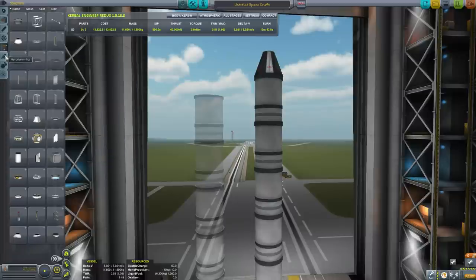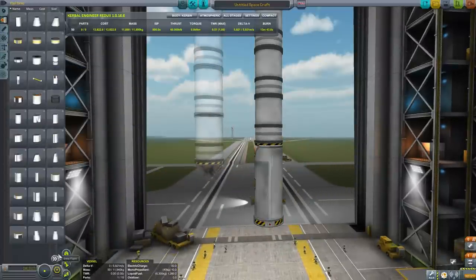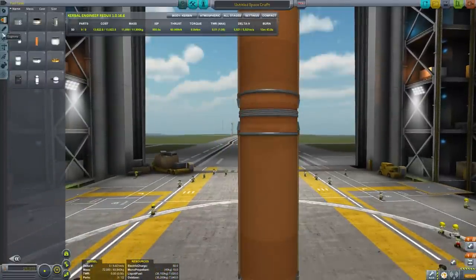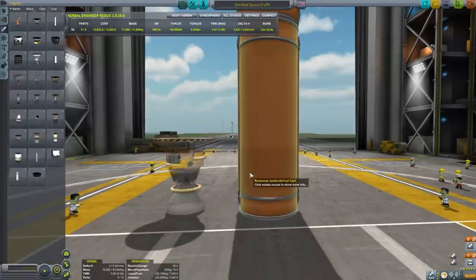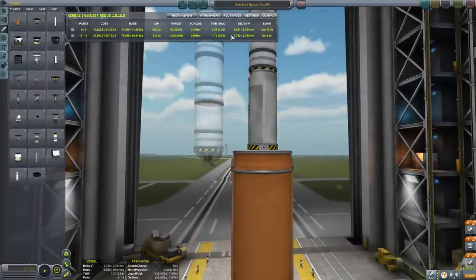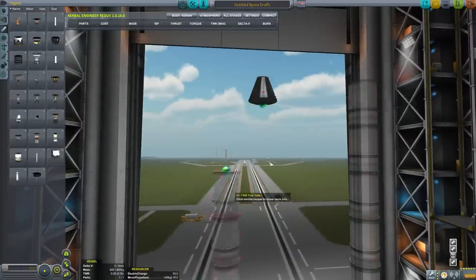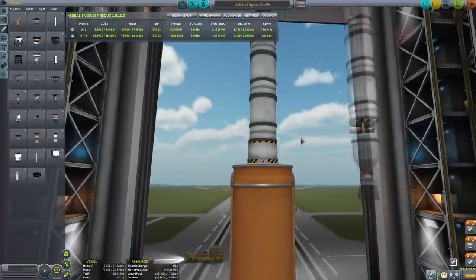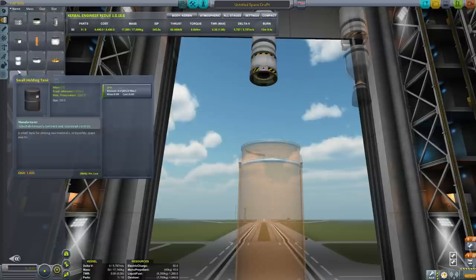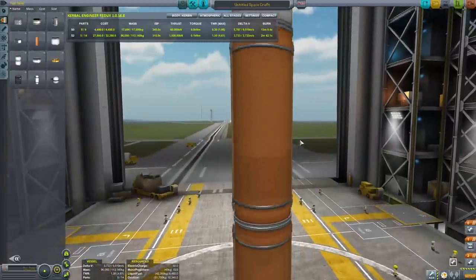If we consider how we're going to launch these things into orbit - sticking a stack decoupler on and putting a mainsail on the bottom - we get about 3.7 kilometers per second, which should get us a good way into orbit. If we do that with the chemical one, we need a larger launch stage. It only gets about 3.4 km/s, so adding another chunk of fuel gets us to 3.7. The advantages of the nuclear engine only get better as you go bigger.